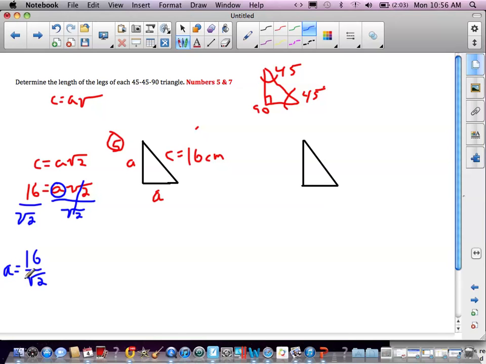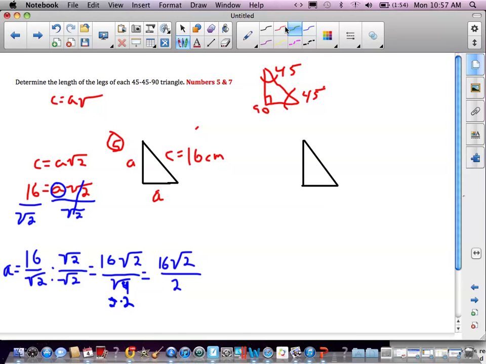But because I can't have this square root here on the bottom, I have to do my form of 1. So I multiply by the square root of 2 over square root of 2, my form of 1. I'm going to continue that process. So this ends up equaling 16 square root of 2 over, and the square root of 2 times the square root of 2 is the square root of 4. Now remember, square root of 4 I can have because it's a perfect square: 2 times 2 is 4, right? So then square root of 4 is going to be 2. That gives me 16 square root of 2 over 2.